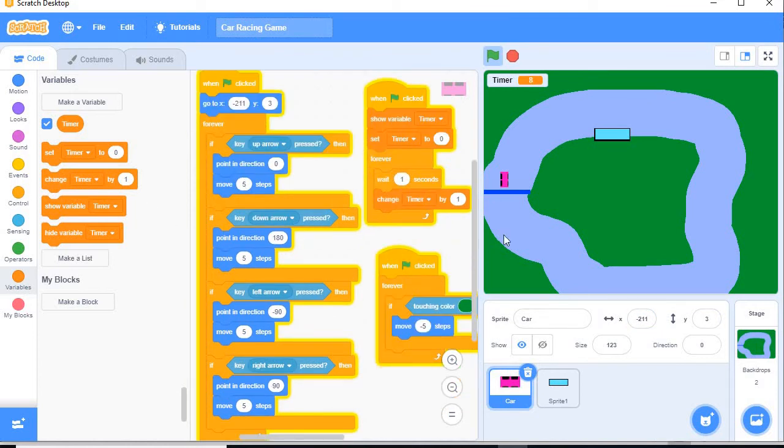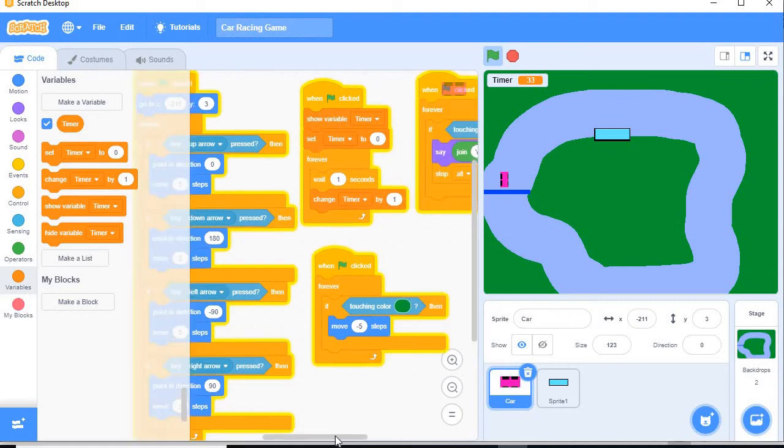Then you're saying if the key goes up, then you want to point your direction to 0. So we're using the angles here and move 5 steps. If it's down, then we do 180, if it's left, you're going to do minus 90, and then right 90. You should know all these angles from maths. And then you're moving 5 steps, and you want to do it forever.